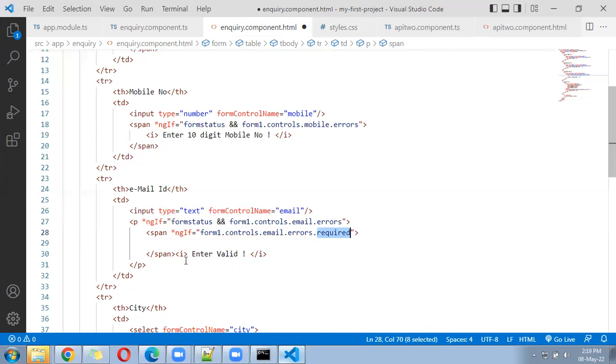Required. Then apply here: Please enter your email id.